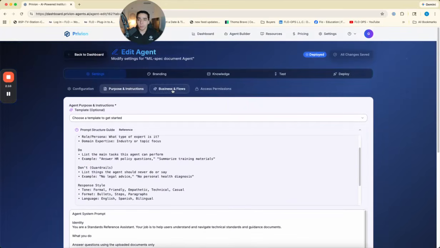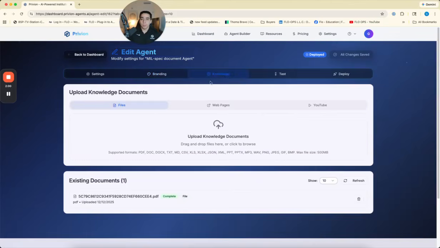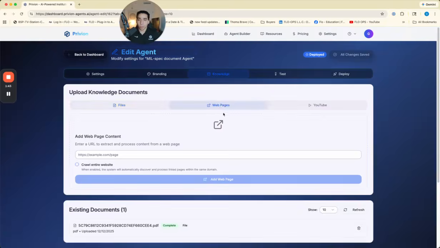And then we move on to, let's say, branding. We go to branding, we just put the logo, we put some text color, primary color, we select it based off our brand. And then on the knowledge source, you can drop in any type of formats, PDFs, Excel, whatever it is. Drop it in there, over 500 megabytes. We're not limiting you to how many documents or how much knowledge you can put up here. So you can put your documents, web links. You can literally put a web link there.